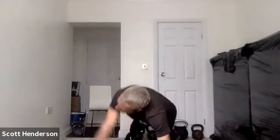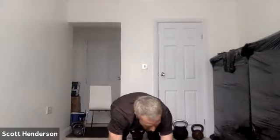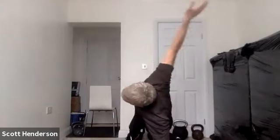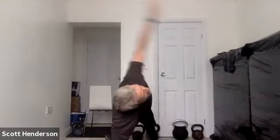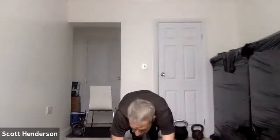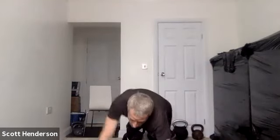And from there, straight to plank, plank twists. Big stretch through, just working up the upper body a little bit. Keep going this one. Okay, and then from there, it's plank position, everybody.